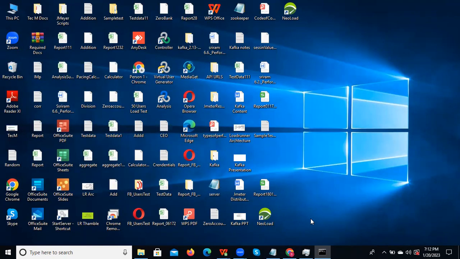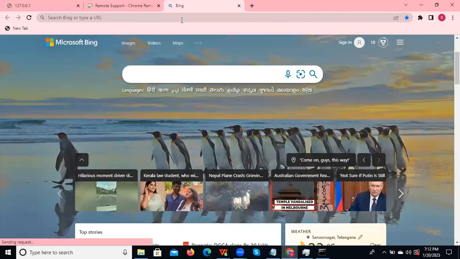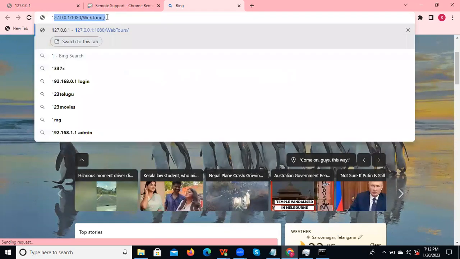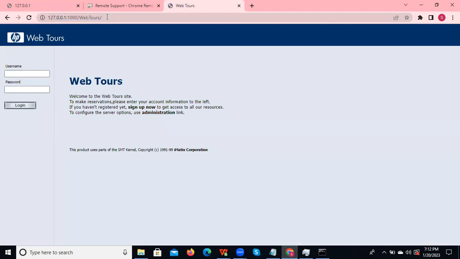Okay. So first I will show that website. This is a flight booking application, and its name is the Web Tours application. Manually, if we want to book a flight ticket, we first launch the URL.